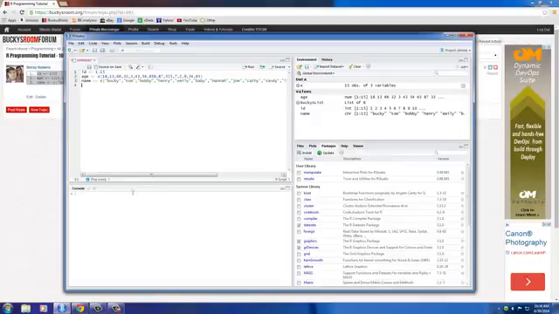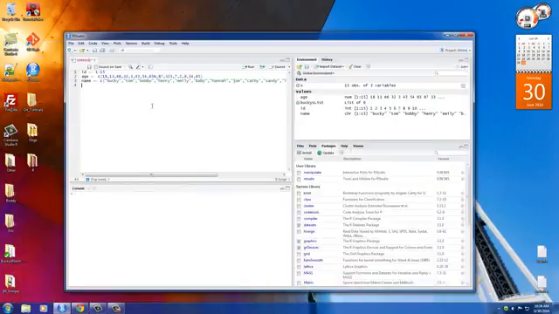So what this is basically, let me minimize that, it's confusing me, is three individual vectors. You have ID, and maybe this is like a database for a company or something. So you have their ID numbers 1 through 15, 15 different ages, some of which are like 3, so I doubt any 3-year-old is going to be working for a company. But then you have their names as well. So you have three individual but equal length vectors. Two of them are numerical, and one of them is character or text.